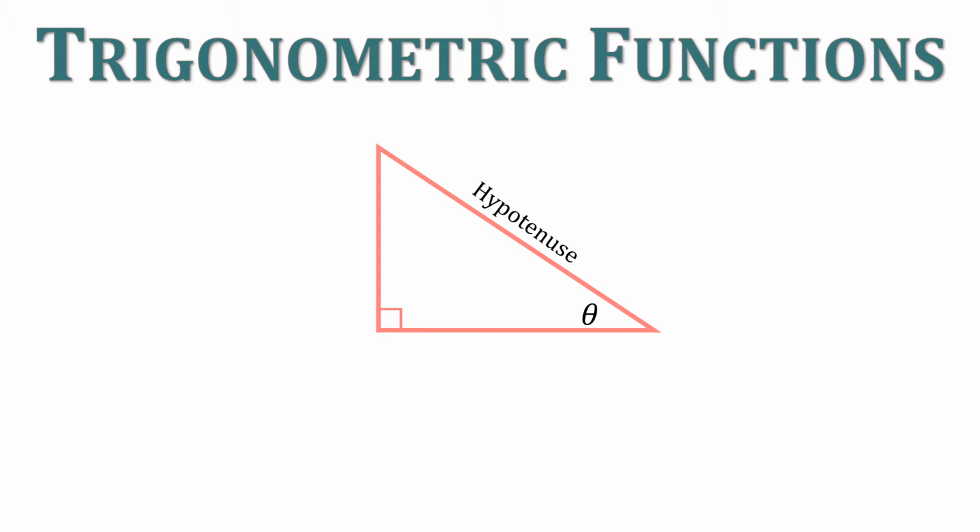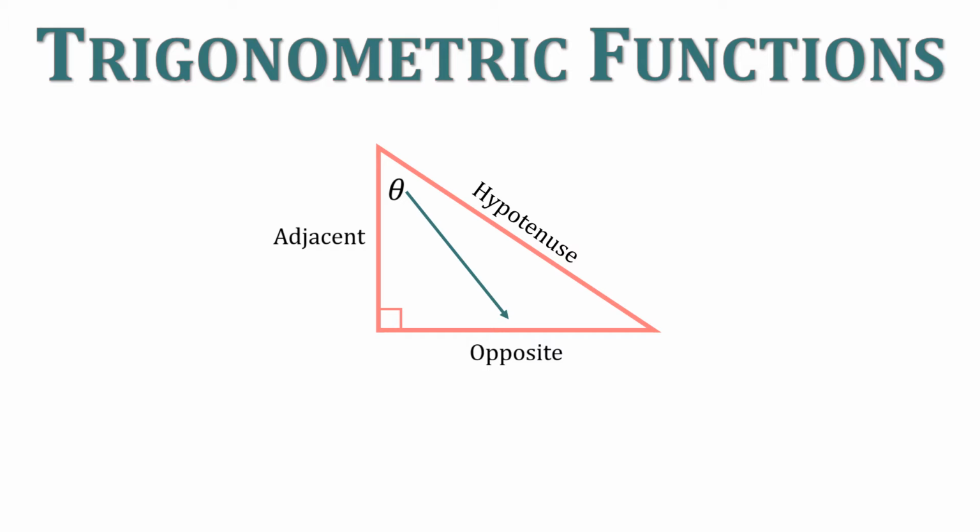If we're looking at the angle on the bottom, the side directly across from it is the opposite. And the side touching the angle is the adjacent. Now what happens if I move my angle to the top? Well, now the side directly across from it is at the bottom, so we need to switch these two sides. And that was just a review on how to identify your opposite and adjacent sides, because if you're unable to identify those two sides, you will not be able to apply the trigonometric ratios correctly.